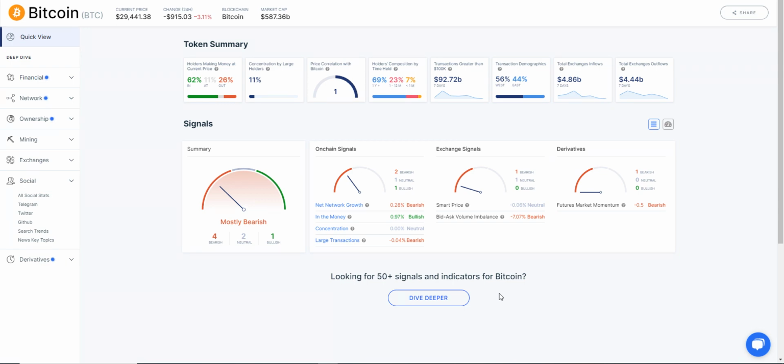Chris here. I want to bring you all an update today of Bitcoin. Right now we're sitting at $29,441, down about 3% on the day. And guys, what I want to point out here is that we have a little bit more bearish pressure starting to come into the market at this higher level, right around that 30,000 mark. Our order blocks have indicated roughly around that 30 to 32,000 could be a tough area for us, so we definitely want to watch them. We want to see how price reacts to that area.